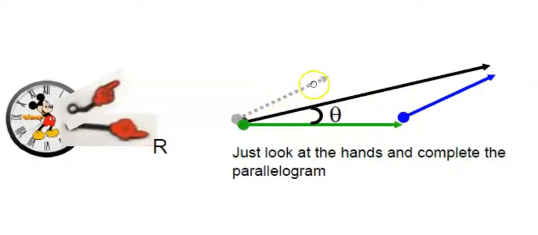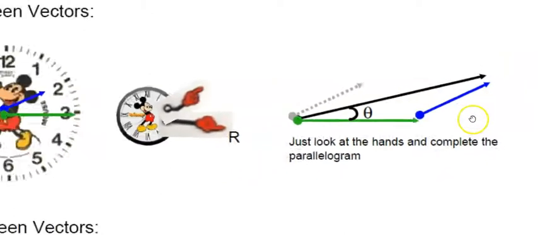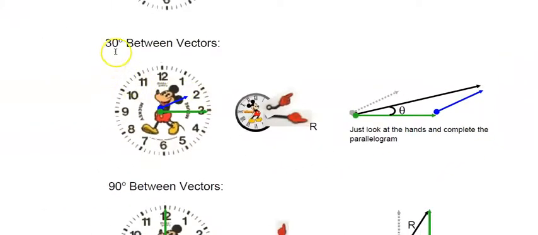Here is the shadow of that vector that I moved, and then I connected these two vectors in the head-to-tail fashion. To find the resultant, I start at the tail of the green vector, which is the first vector, and I draw it all the way to the head of the last vector, which is the blue vector. You can see this black resultant line is a bit shorter than the full 0 degree green plus blue. So when you start to increase the angle, you start to decrease the resultant. Let's take a look at the next angle.